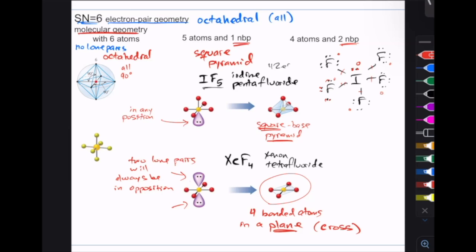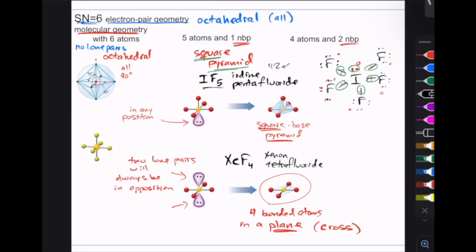From that, we can ask, all right, what's the steric number around that iodine? How many packages of negative charge are there? There's 1, 2, 3, 4, 5, 6. So that means I have an SN of 6. I know, because I've been studying, that my base geometry for SN of 6 is octahedral. But now I've got 1 lone pair. So I've got to remember, when my base geometry is octahedral with 1 lone pair, that gives me a square pyramid geometry. All right, and those are all the steps.